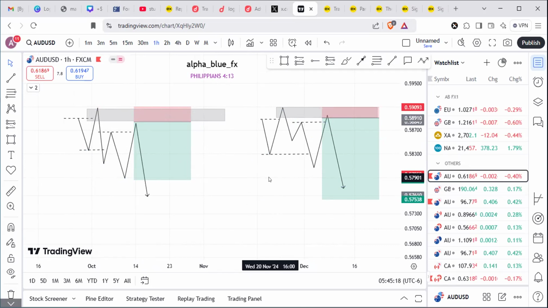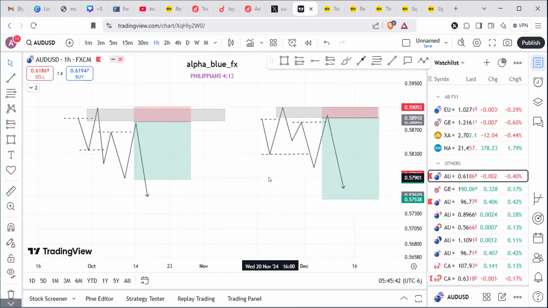Now, this strategy, honestly, is very, very popular in the Forex market. Like, I see a lot of traders trading it. And in fact, the reason why I decided to stick with this strategy is because I've seen a lot of traders that have been making it in the market. And they've been trading this for a very long time. Like, I'm talking of 3 years now, 4 years now. So I'm like, why not? Why not stick to this?